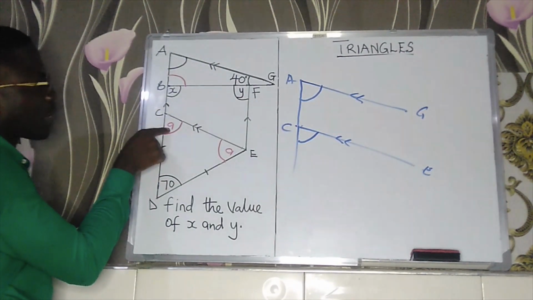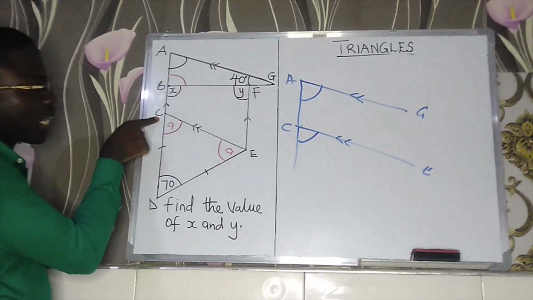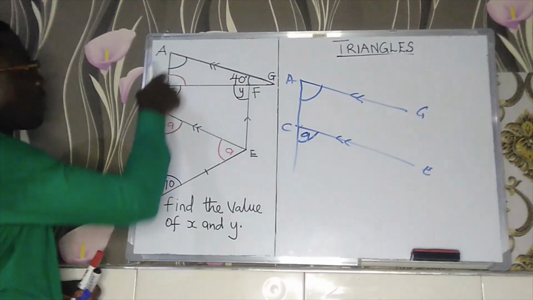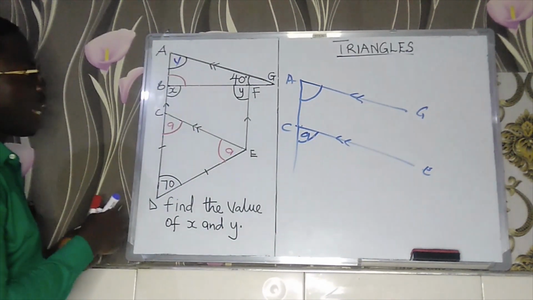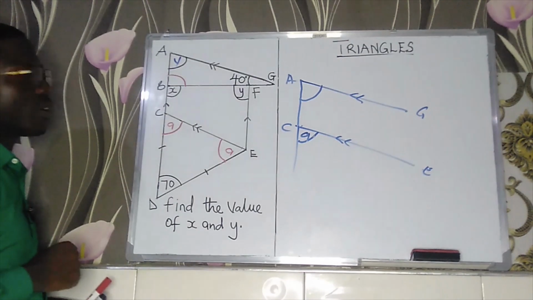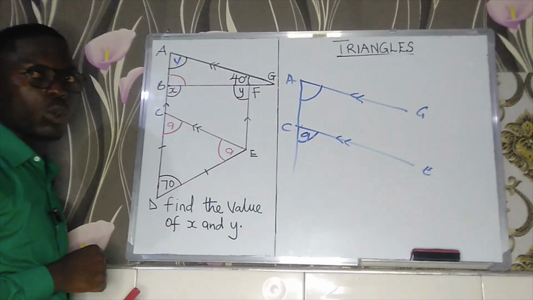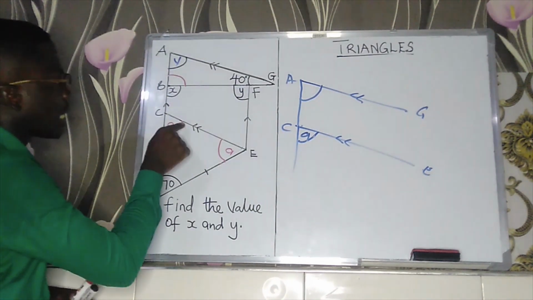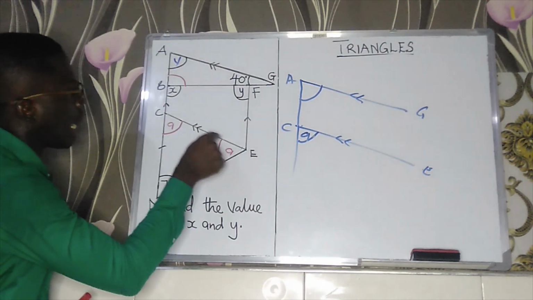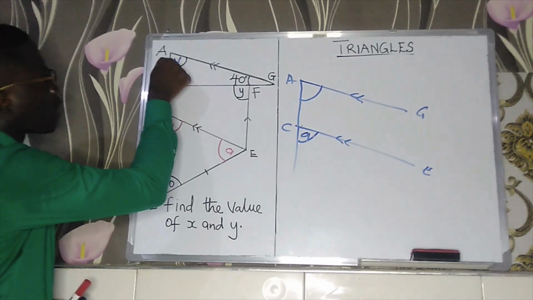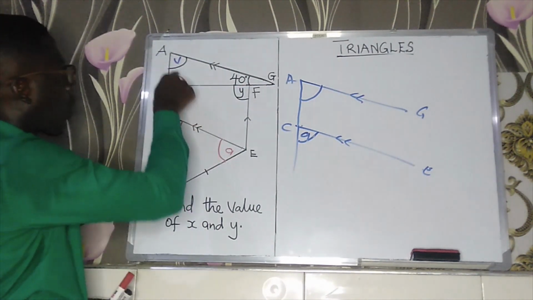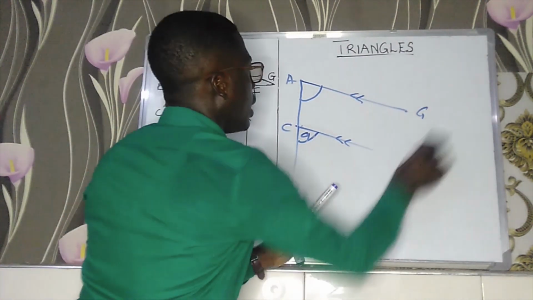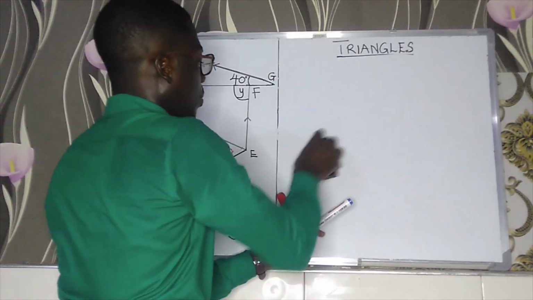So you could see in this particular diagram, at our angle C, you could see here, which is the A here. Let's put a variable here, let's say V. Angle A is corresponding to angle V here because it is beneath this parallel line and the V is also beneath this parallel line. So they are corresponding angles. So let's solve for A and then we proceed from that particular end.